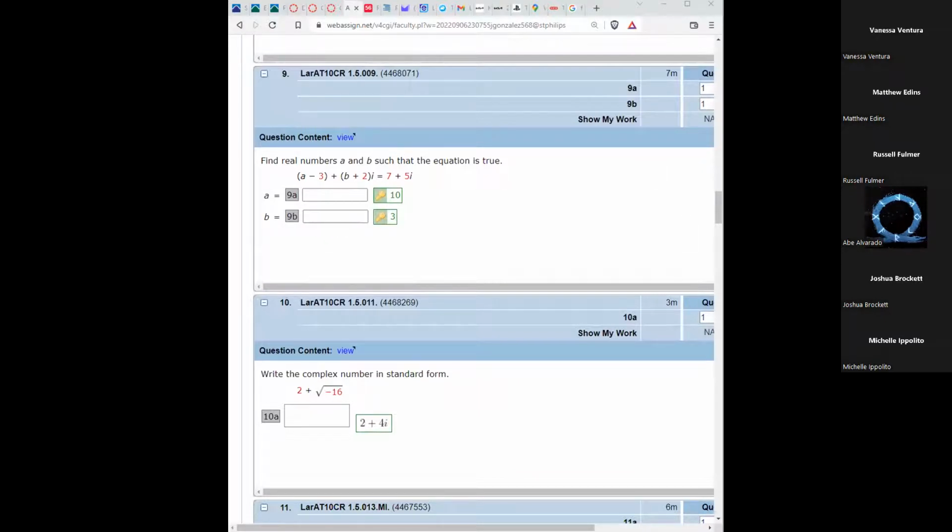Over here, they just want you to add the complex numbers. So these parentheses, as you can see, are doing nothing because this is a plus sign, right? There's no multiplication, there's no minus. So all this really is, you add the real numbers together and the imaginary pieces together. That's it. But notice that there's an i right here on both parts, so you'd have to multiply that out first. So the first piece is a minus 3. And then over here, we distribute the i, you'll have a bi, right? i times b and 2 times i.